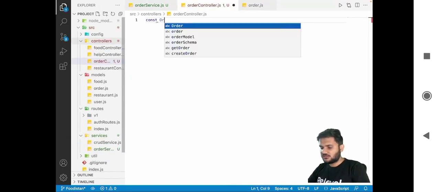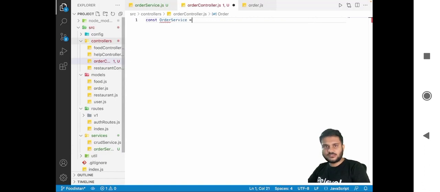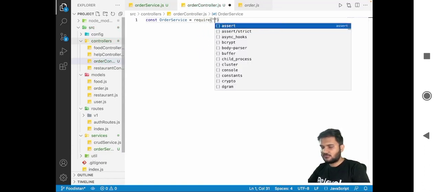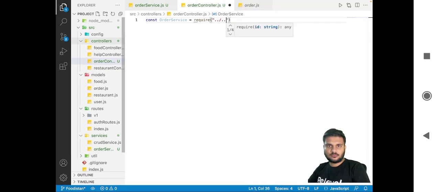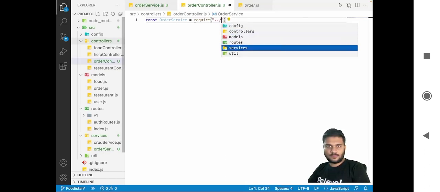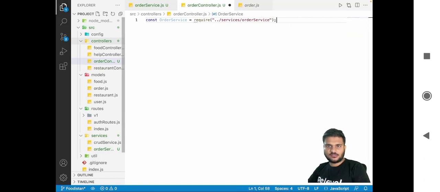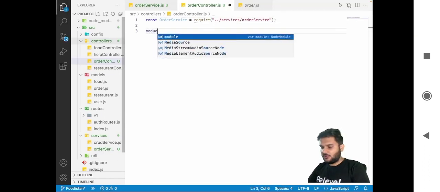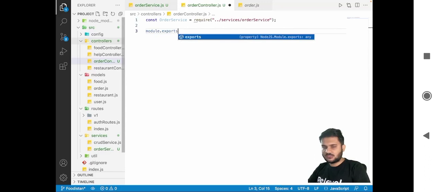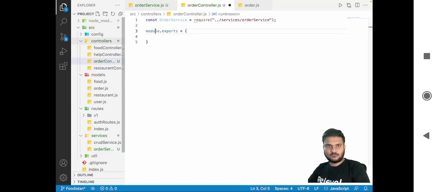We'll say const order service is equals to require services order service. Module dot exports. We'll form a function const.